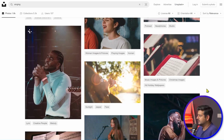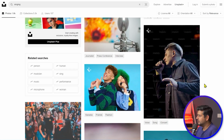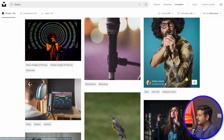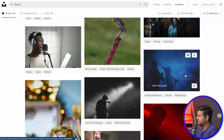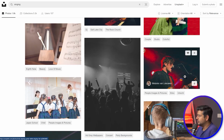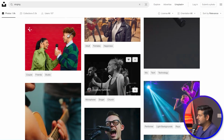But most images without this are free to use. So I'm trying to find an image which has good contrast. And this is the image again, as I saw, this has good contrast. So I selected this image as an example, but let's find another image which has a decent look to it, so that we can remove the background. So let's find this. This can work, but it's black and white. I'm not sure if the background removal process will be efficient, but we'll try it anyway. So, all right, let's try this image.